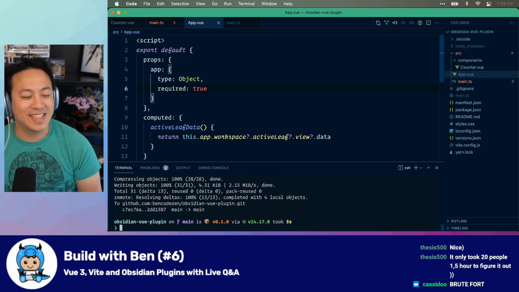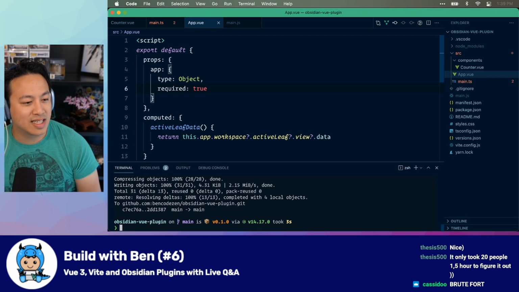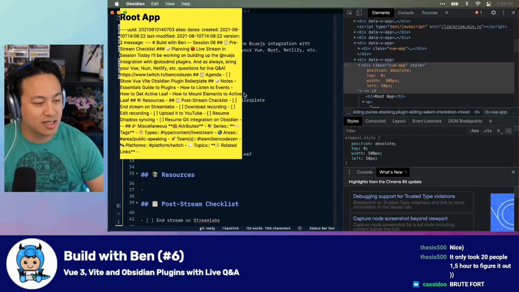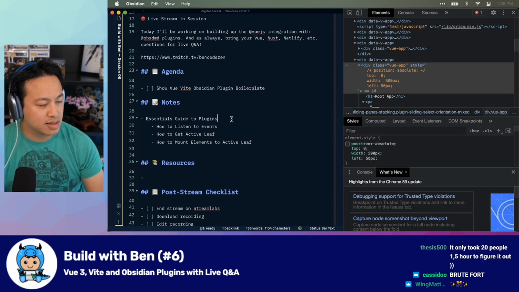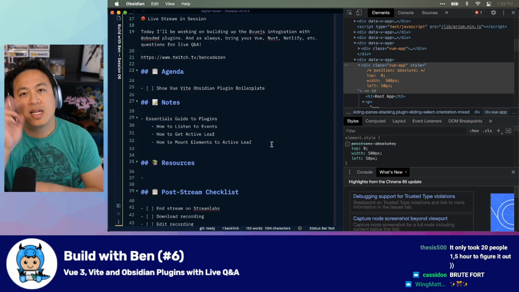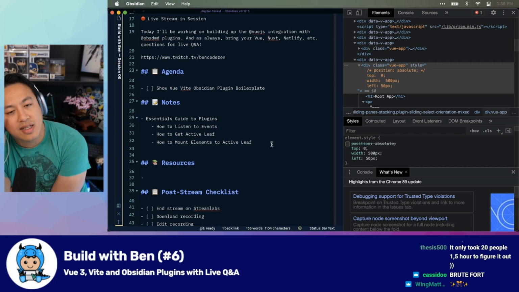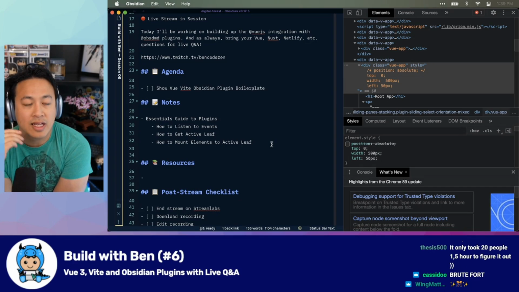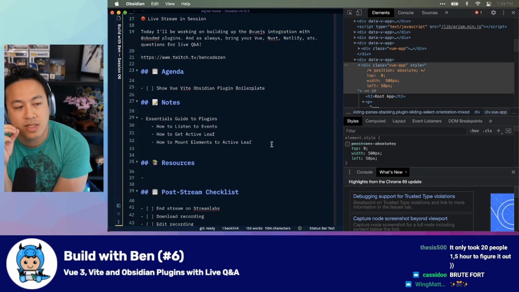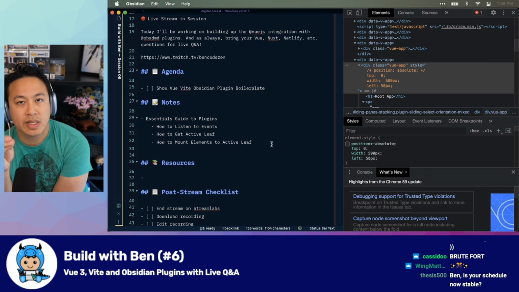Boom! That's been an exciting time. I am actually pretty excited now. Of course, the next question, now that we have this, is how to switch that element to the leaf. I think that is going to be the trickier part, because somehow in Kanban, they're able to detect the leaf and then mount it accordingly. So yeah, this is going to be fun. We'll see how it goes. Once we can mount the element to the active leaf, this is probably arguably the next biggest blocker.